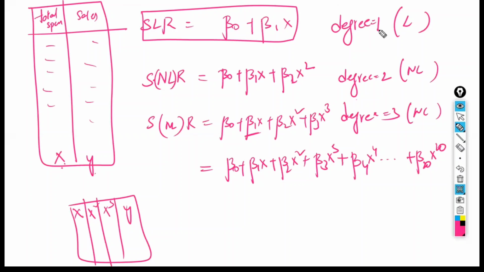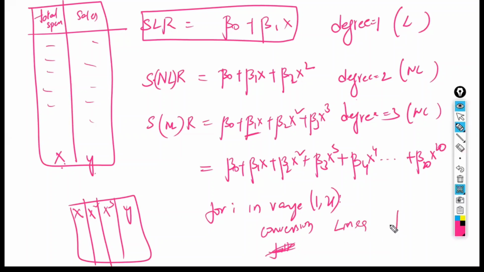Now, okay, sir, degree is equal to 1 to degree is equal to 20. Out of all of them, which is the best one? You try everything. Just apply the for loop, for i in range from 1 to 21. Do the conversion first, and after converting, fit into the linear regression. Import the linear regression and fit the data. After fitting, you know how to calculate the test R square and train R square. Just observe which model is giving the best test R square without any kind of overfitting.